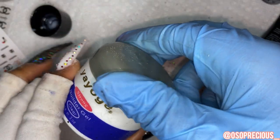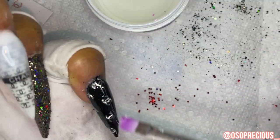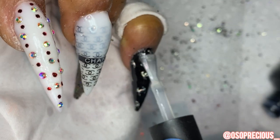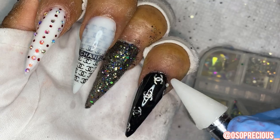So I'm applying some builder gel, and then I'm going to top coat that builder gel without curing it. I'm going to apply top coat on top and then lay my perimeter gems. That's what I'm going to call them. I don't know what they're really called, but I'm going to lay my perimeter gems on my pinky.